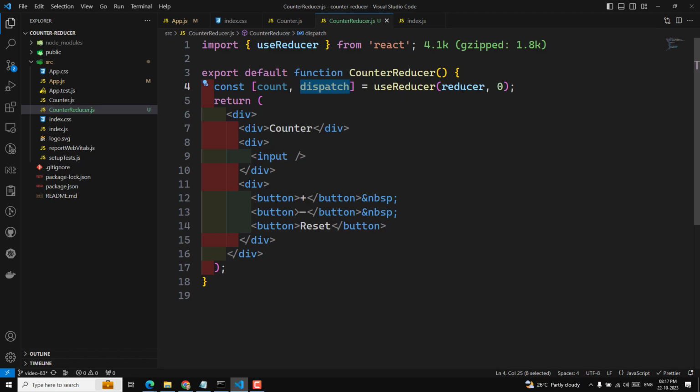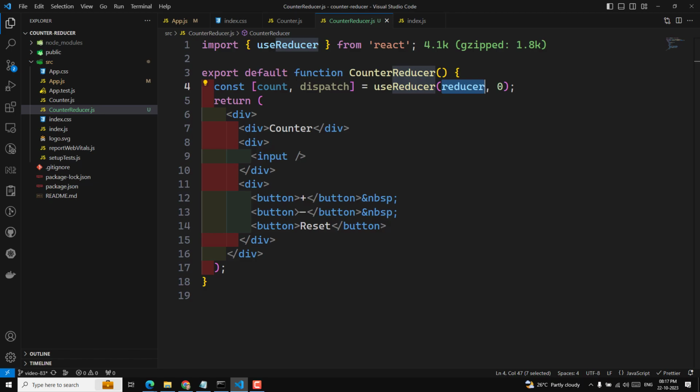The reducer, so here we are using the reducer, right? This function is responsible for specifying how the state should be updated based on the dispatched action. Based on the dispatched actions, how the state should be updated and all those things, this reducer function will decide. This is a pure function actually. And the initial argument is nothing but the initial state. What is the initial state? We need to implement that.